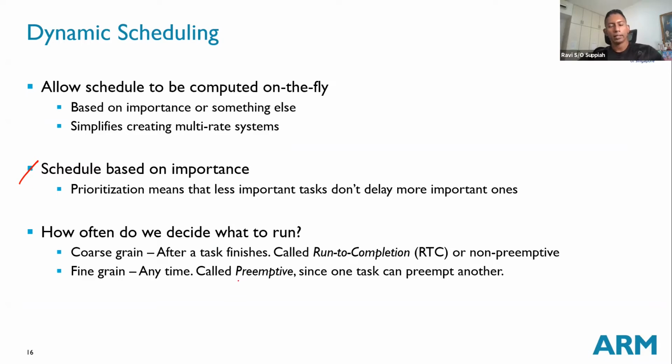And in this approach of dynamic scheduling, there's also a further subdivision. One is called run to completion. Run to completion means if I have already started a task, but somebody more important comes along, I still run my current task till I complete it first, and then I switch to the more important task. Whereas in the preemptive approach, the moment a task of higher importance comes along, I will immediately switch over. So that is the sub level of this dynamic scheduling.